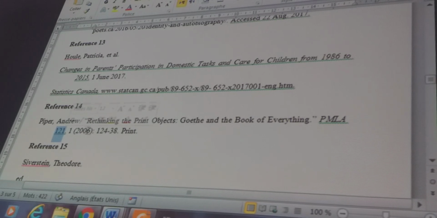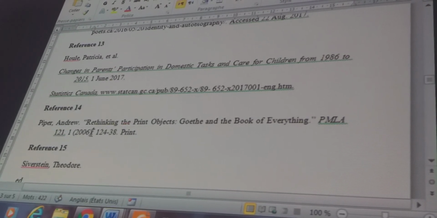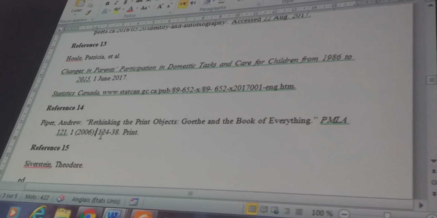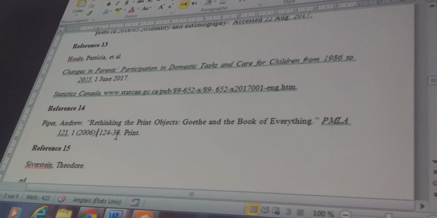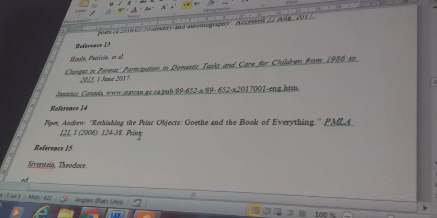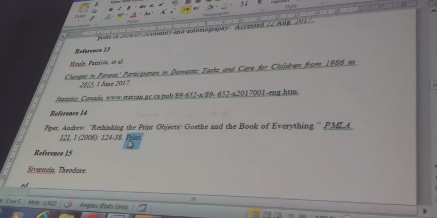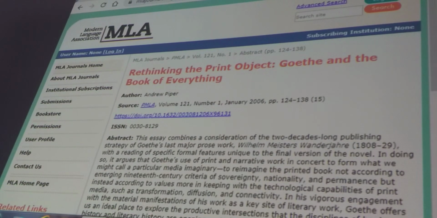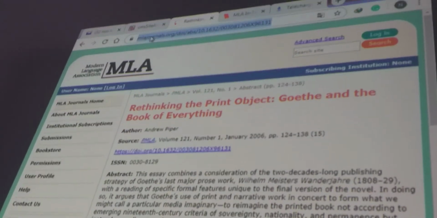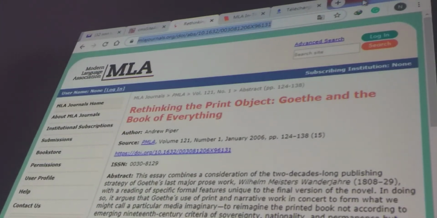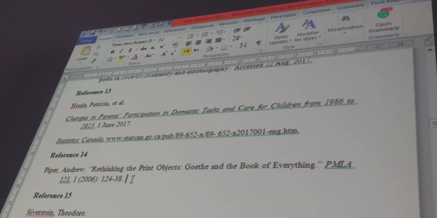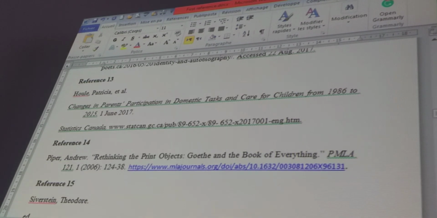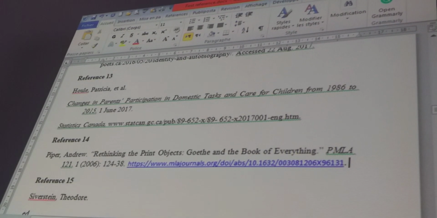Then you write the date of publication. Then you include the page number. If it is printed, you include print. If it is not, I'm going, for example, to include the link in here. So this is the link. It can guide readers. Then the date of access.